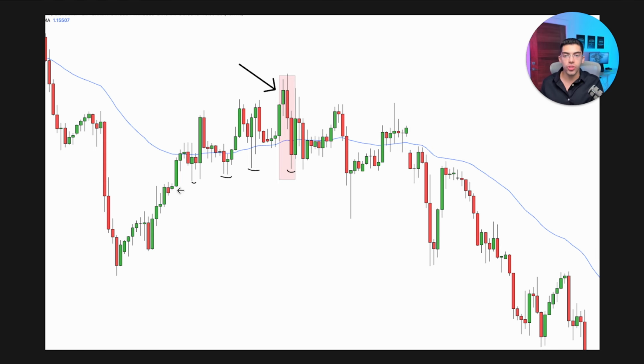But once you start to use this 5-step process and you know what CTI is and how to look for it, you're going to see that as completely different. You're going to see that as a change of structure and as the best hint that the market can give you about what it's going to do afterwards.